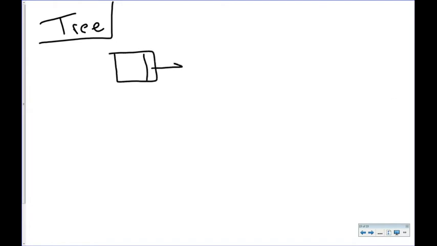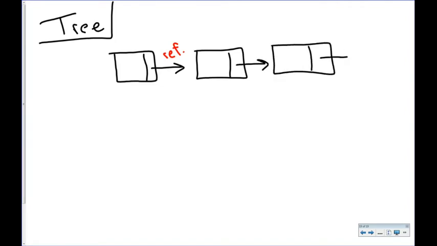Today, we want to look at this thing called the tree, okay? And it's a nice progression from what we've been looking at because we started with this idea that an object can reference another object of the same data type. That idea of a reference, okay, to another object of the same data type allowed us to create the object known as the linked list. Once we had the linked list, we could build from that. So that was our singly linked list.